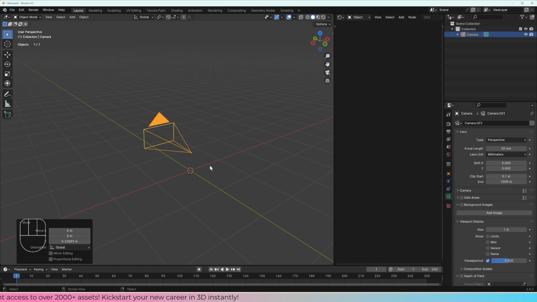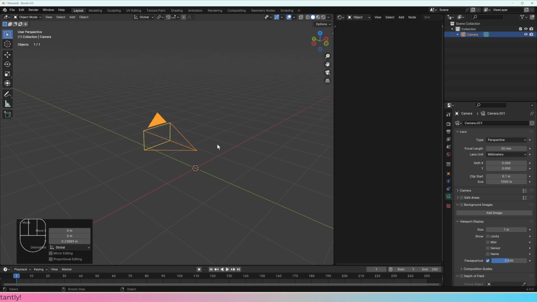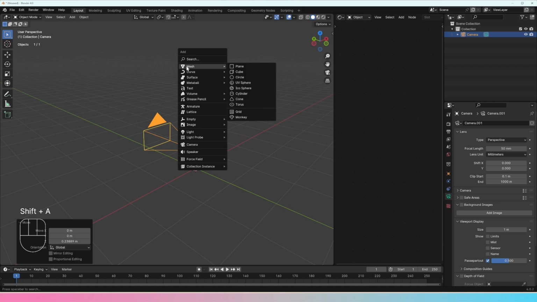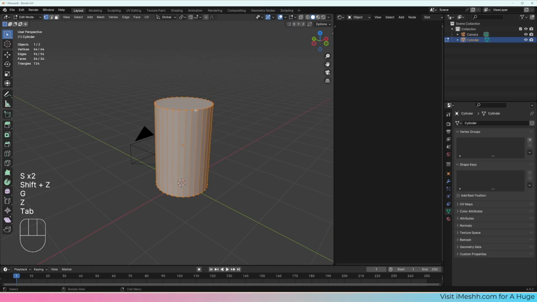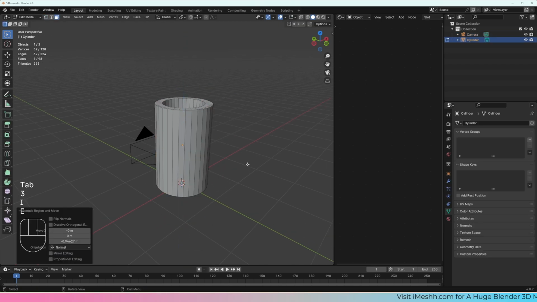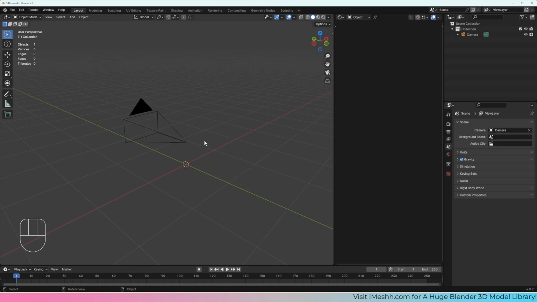And the first thing we need to think about is which object shall we add to start with, which best represents the object we finally want to create. So let's say we want to make a bottle or a vase. We can do Shift A to add objects. We can go to Mesh and look which one of these looks most like a vase. Well, this one I think looks most like a vase. So we can scale this in, we can move that in, we can inset this, and there we go, we have a vase. So that would fit that object best.